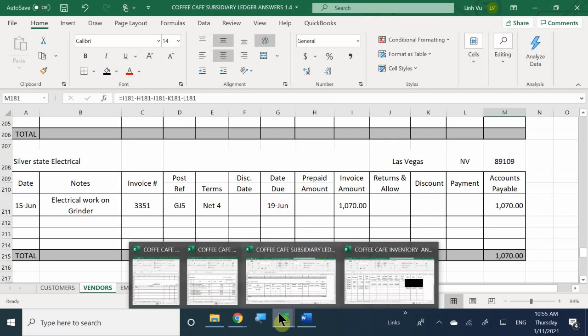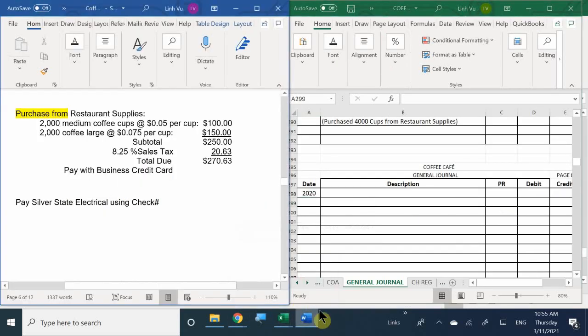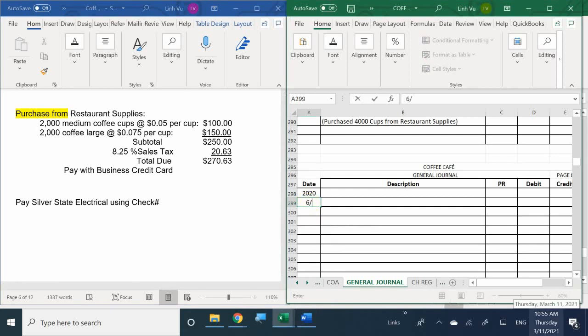So we have the information, 1070. What are we going to do with that information? How are we going to journalize this? Accounts payable, good. And what else? Checking. Yes. Rule of thumb, you always write a check when you pay your bills, just because it's a great paper trail. And you don't want to send $1,000 in the mail, or you can technically transfer it electronically, but we're keeping it old school. Paper trail is the best way. So we're going to write a check.